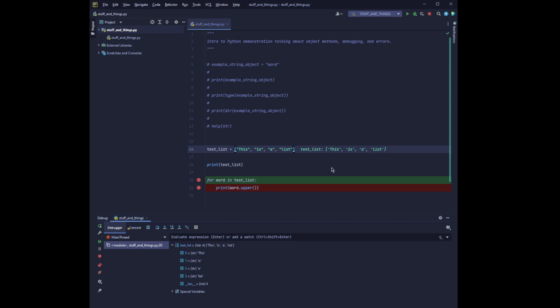But you can click the little drop down, and you can actually see it will tell you the index. So the first item in the list, the index starts at 0, as a reminder. The first item in the list is this, and you can see it says it's a string variable. It's a string type object, okay? It also shows you the length of the list, which you can access through those functions, but we'll just ignore that for right now. But you can see it shows the index, so this is the first item in the list, this is the second item, third item, fourth item, and this is what the value is, and it says this is what the type of variable is.